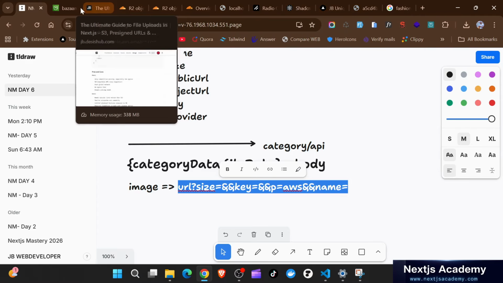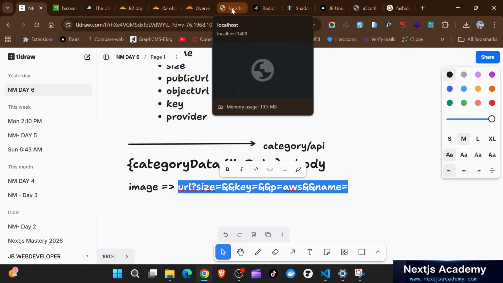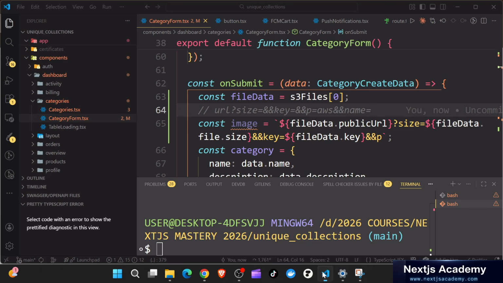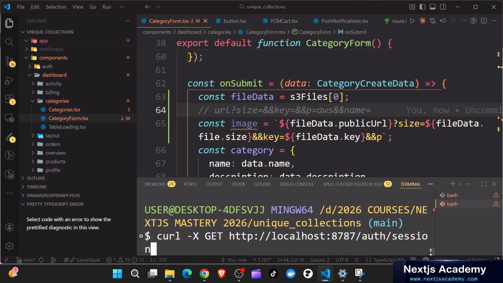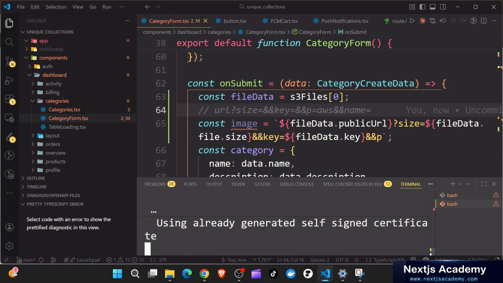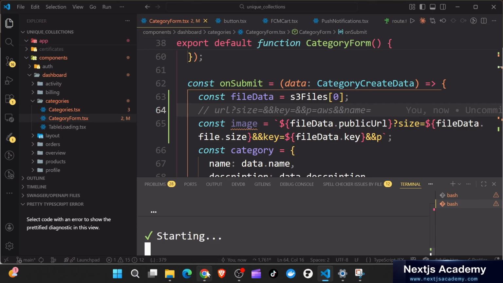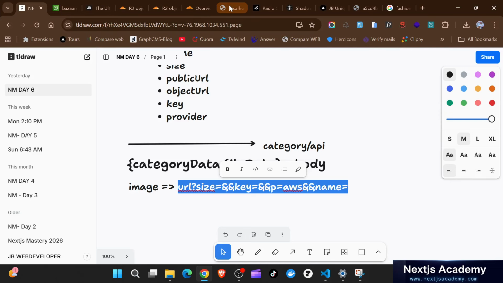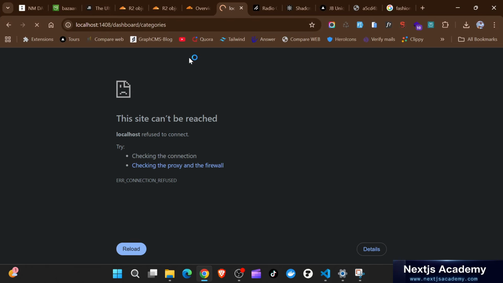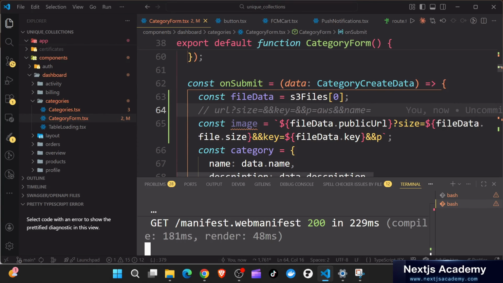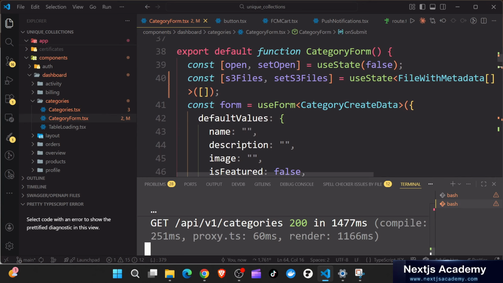So if you go back in the app, which right now is actually off, I'm just going to go ahead and start this. But you can actually check the file data. You see the provider is actually not there.